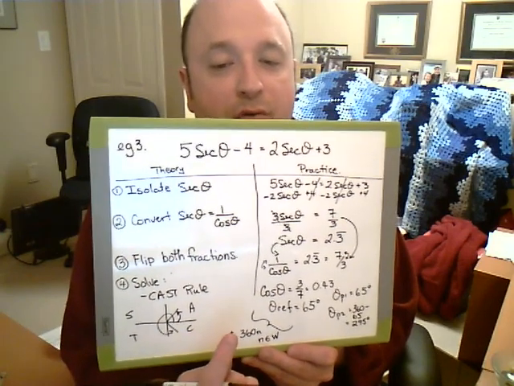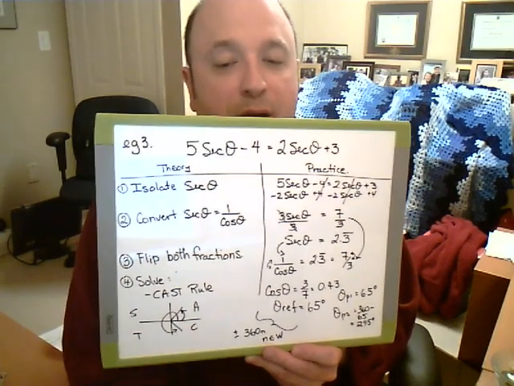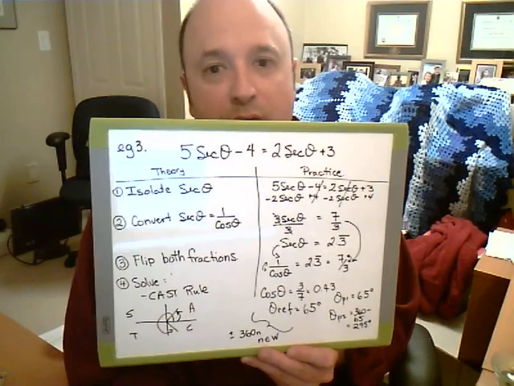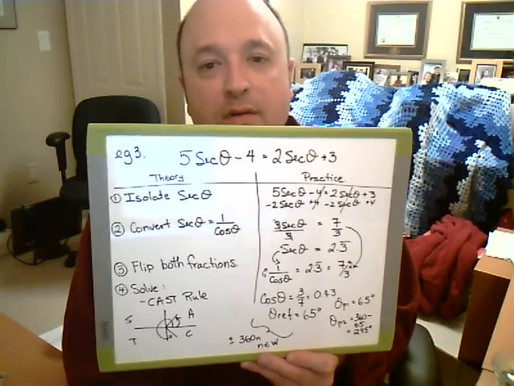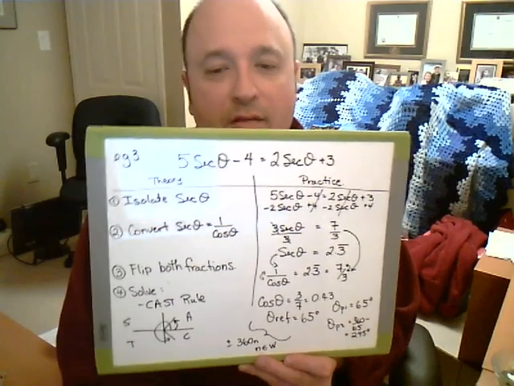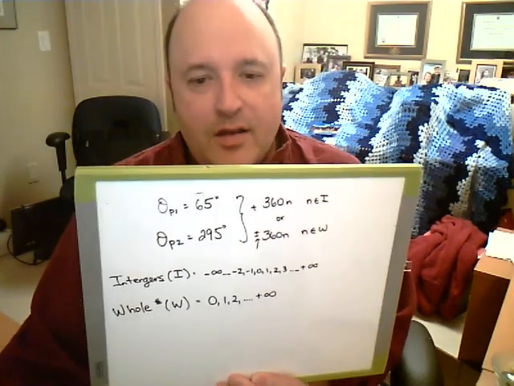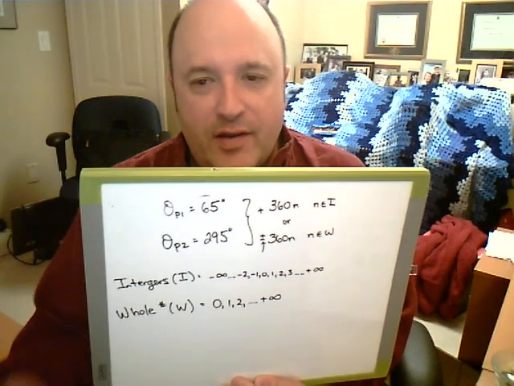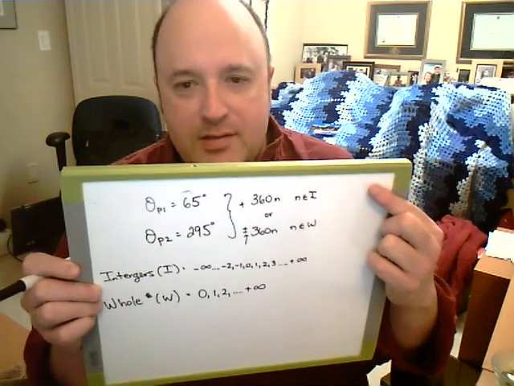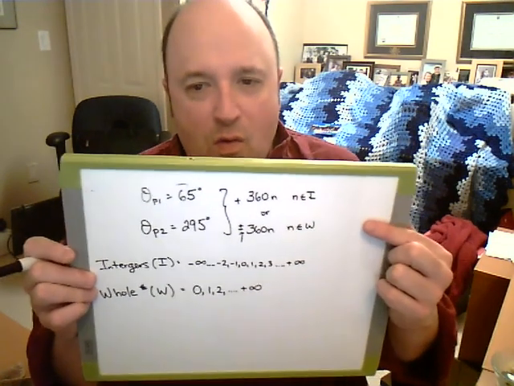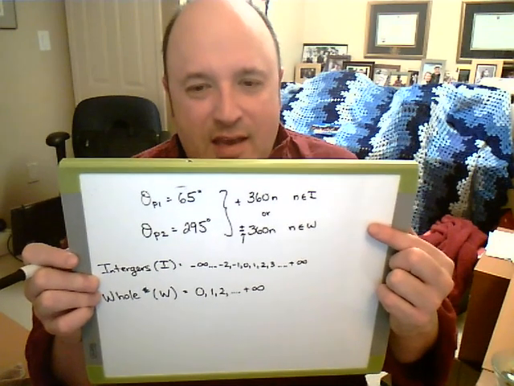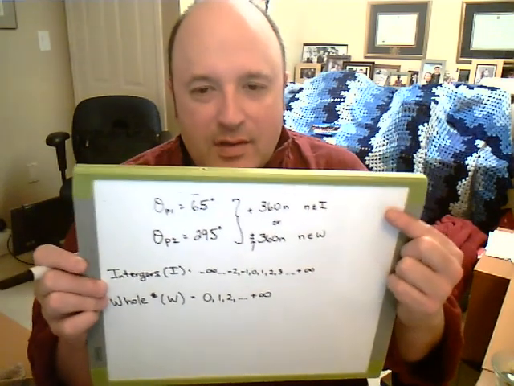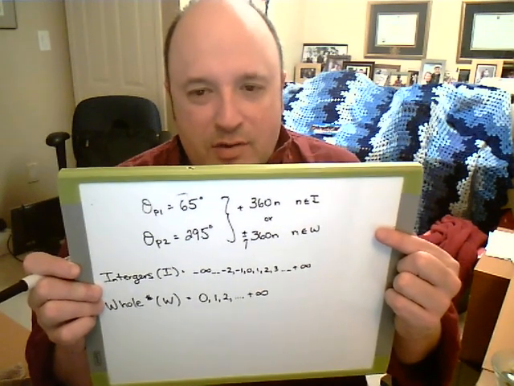Now this is another way to write your coterminal expression. You can use plus or minus 360n, where n is an element of the whole numbers. Whole numbers count only positive, while integers count negative, and I'll quickly show you the difference between the two. You can write them like this: 65 degrees and 295 degrees plus 360n, n an element of the integers, or plus or minus 360n, n an element of the whole numbers. There are fewer symbols for the top one because you have an extra minus symbol to sort out. The difference is whether you're talking about integers or whole numbers.